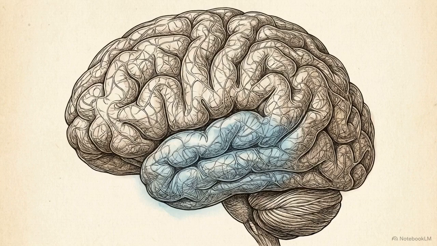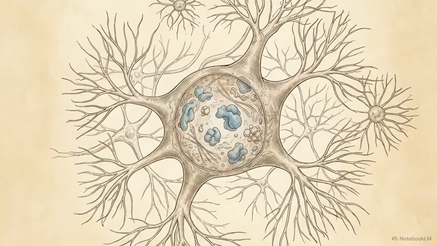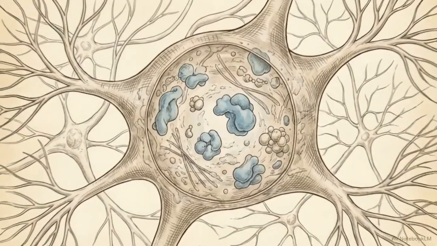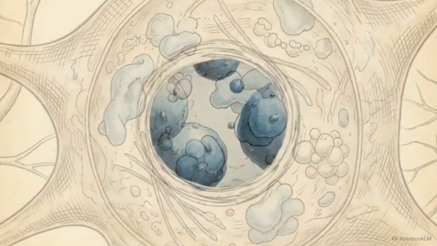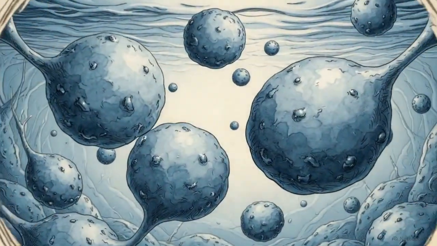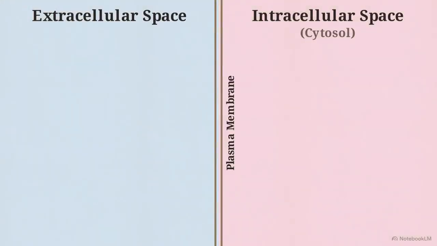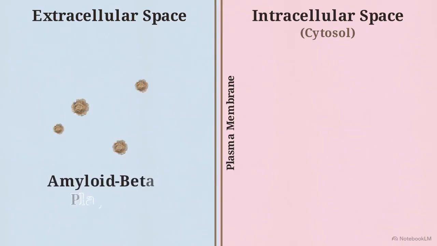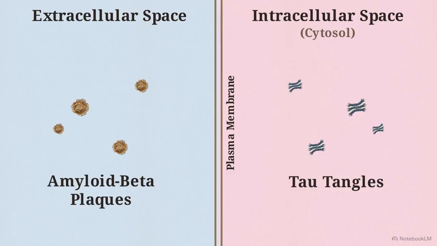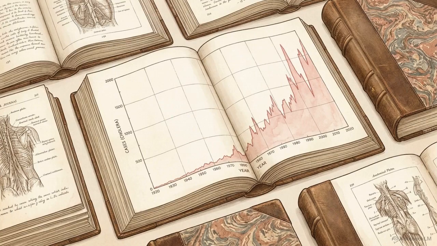To find the actual origin of Alzheimer's disease, we must look past the macrostructure of the brain, past the cortex, and travel deep into the fluid, abstract space inside a single neuron. For decades, the pathology of this disease has been narrated as a story of two misfolded proteins: amyloid beta plaques outside the cell and tau tangles within it. But clinical literature records two severe metabolic crises that appear long before those plaques ever deposit.